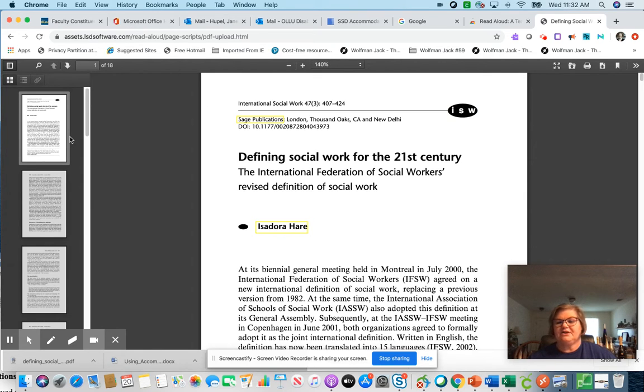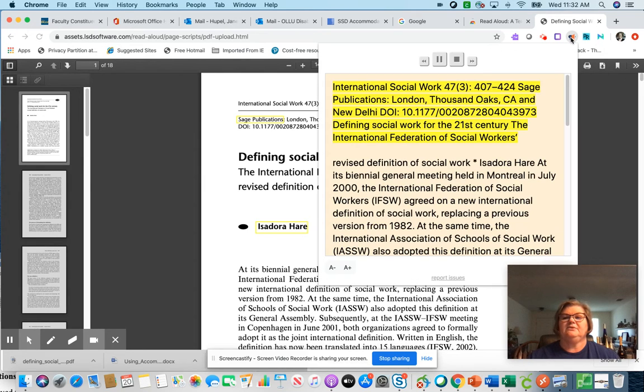This is a really good strategy for people who are auditory learners, because listening doesn't require the same reading skills that actually reading through something does. So some people will really benefit from this. The other thing is, if you feel like you're a slower reader, then listening to it while you're following along is another good idea. So I'm going to go ahead and click on the megaphone here.